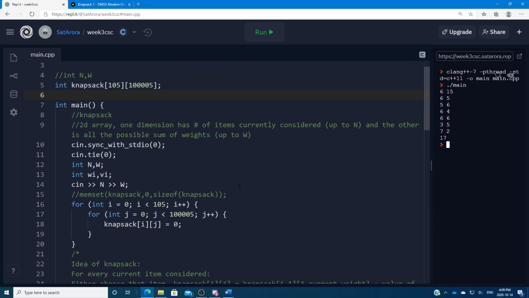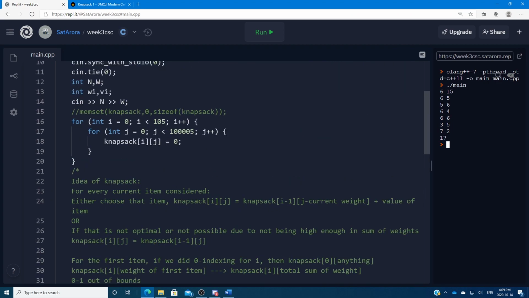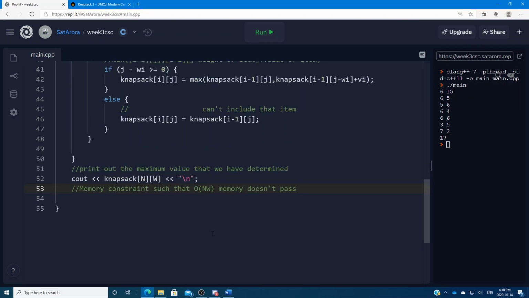But actually, let's have a quick talk about our solution. This will pass, but if there was a memory constraint that was much tighter than this solution, such that O(NW) memory doesn't pass, obviously it'd run into a memory limit exceeded.